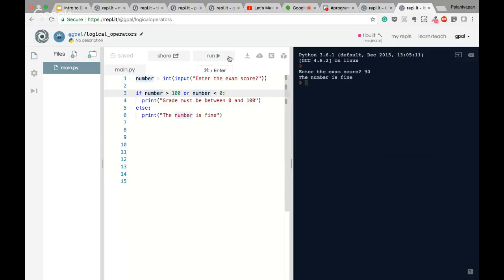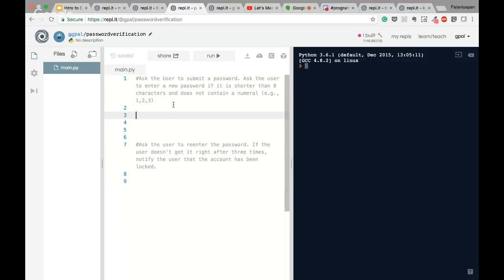So now we're going to do another exercise. Let me show you the challenge here. There are two parts to this exercise. Focus on just the first part.